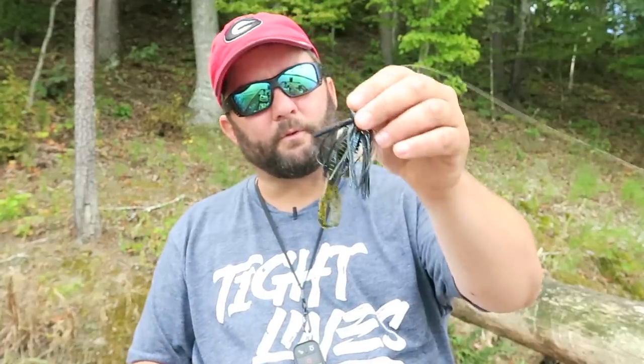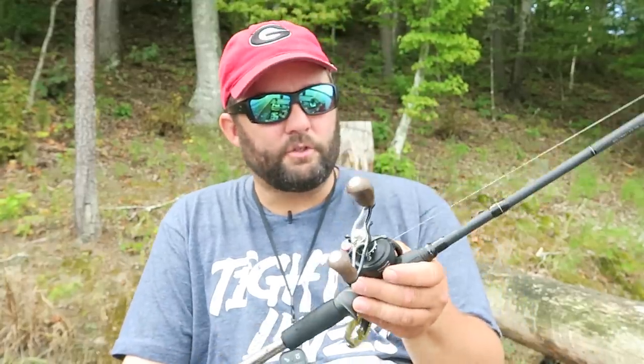I've got 60 or 65 pound braid on this rod, and then I've got a 20 pound fluorocarbon leader. Now that's not necessary for this whole setup. You can do it with 15 to 20 pound monofilament, copolymer, or straight fluorocarbon. I just chose to use braid and a fluorocarbon leader because I feel like I get a little bit more sensitivity out of the braid. Of course I do, it has no stretch.